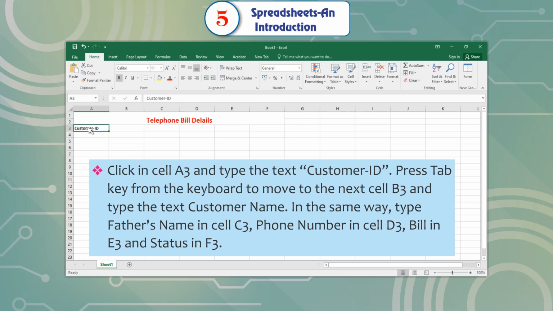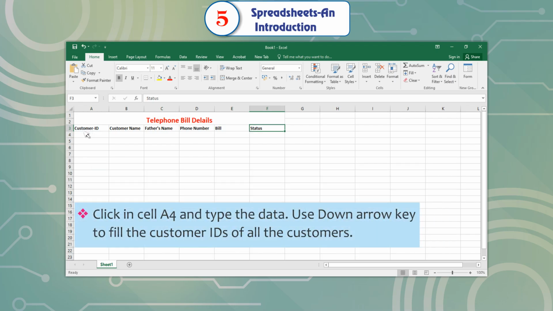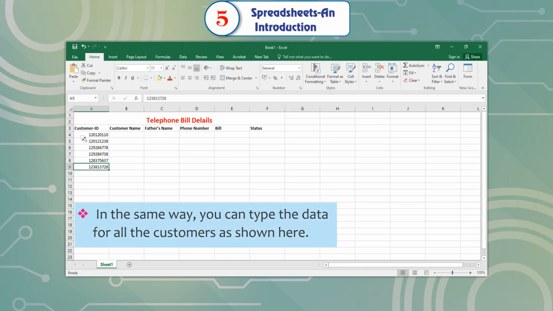Press Tab key from the keyboard to move to the next cell, B3, and type the text Customer Name. In the same way, type Father's name in cell C3, phone number in cell D3, bill in E3, and status in F3. Click in cell A4 and type the data. Use down arrow key to fill the customer IDs of all the customers. In the same way, you can type the data for all the customers as shown here.